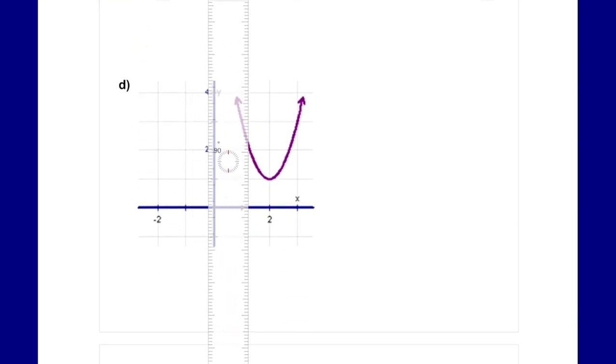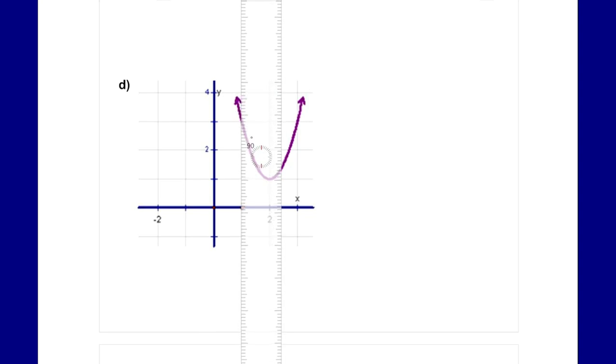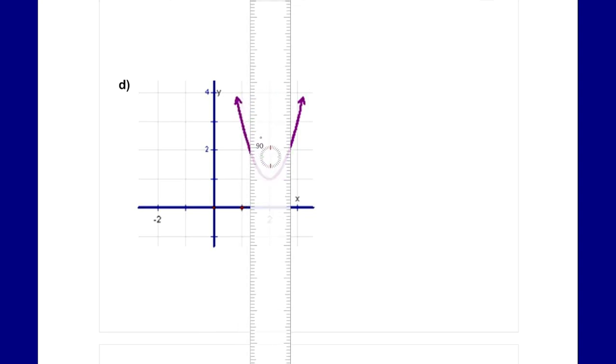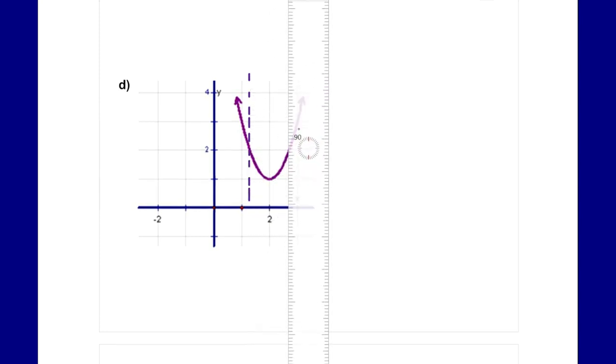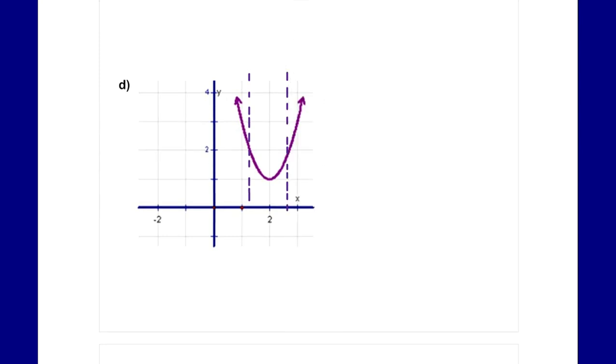D, again, taking my vertical line, going across. Is it touching more than once? In this case, nope. So there's a vertical line, nothing there. I'll draw one on the other side. Again, you don't need to draw it, but just for visual reference, so looking back, you can see why it passed or failed. So this only touches once anywhere you go, so it is a function.